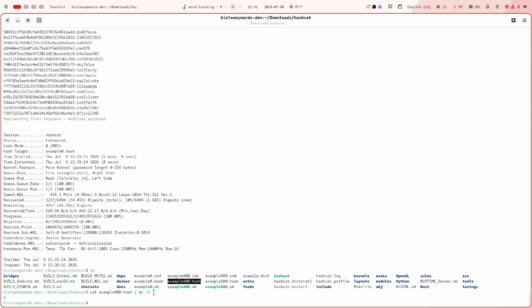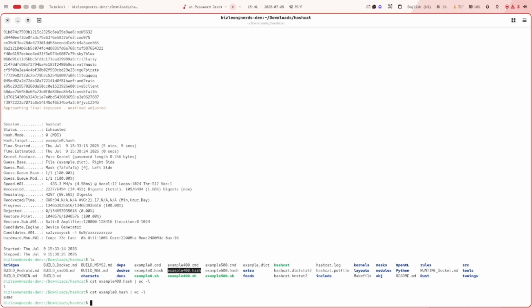Control-C, copy, Control-V, and type that into wc -l for word count. So yeah, 6494, and the actual dictionary.dic, where's the dictionary file?